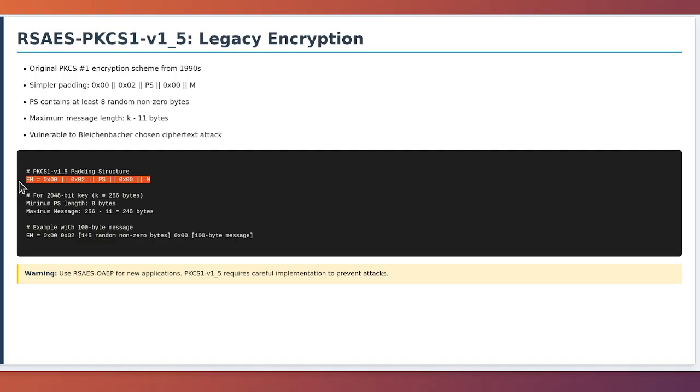Despite these vulnerabilities, PKCS1 v1.5 is still used in many protocols including TLS 1.2 for the RSA key exchange. Modern implementations use careful countermeasures to prevent timing attacks, such as performing the same number of operations regardless of whether the padding is valid, and returning generic error messages that do not reveal which check failed. If you must use PKCS1 v1.5 for compatibility, ensure your implementation includes these protections and consider upgrading to OAEP or using elliptic curve cryptography instead.